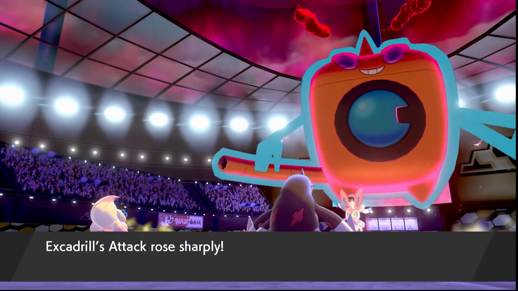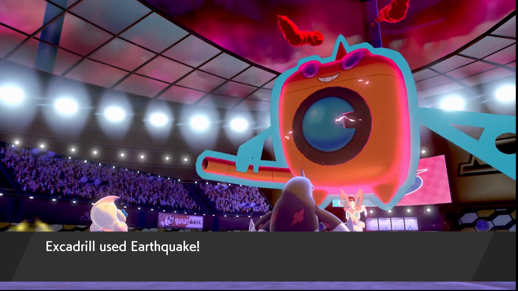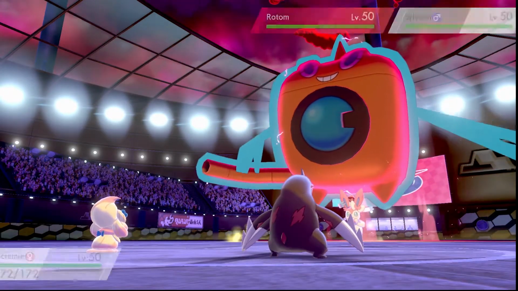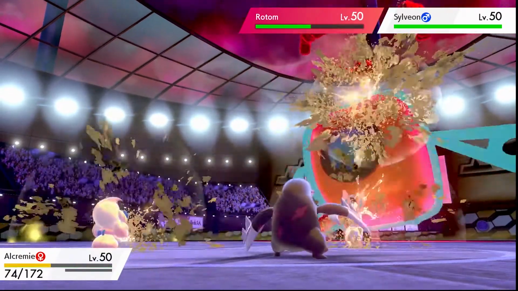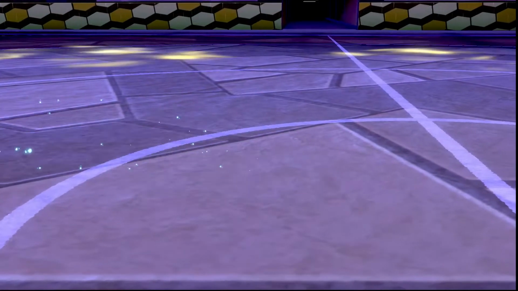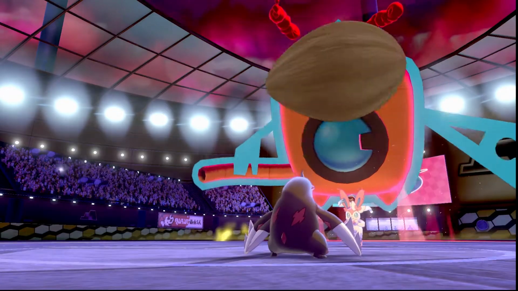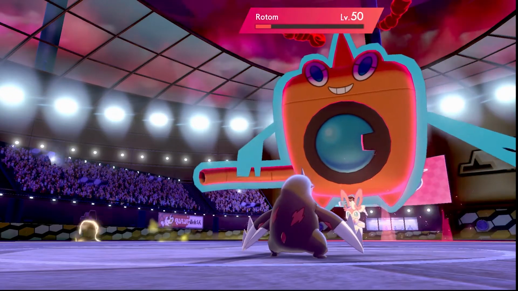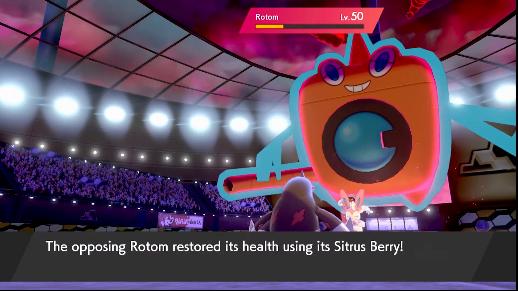But I don't know if my Excadrill is going to outspeed. I don't think it will. It does. Okay. Well, I'm guessing this Rotom's Modest. So this guy's probably like, this guy's an idiot. Oh, the Rotom lived though because of the HP boost. Yeah, that's the only problem with that strategy. But I don't really care if my Excadrill dies. It did its job too.